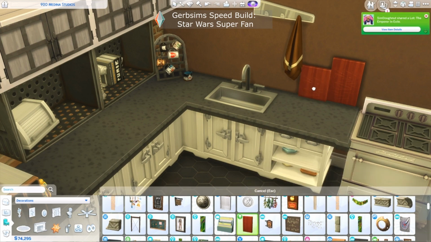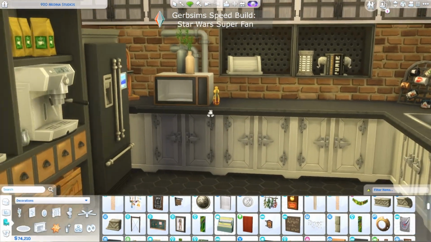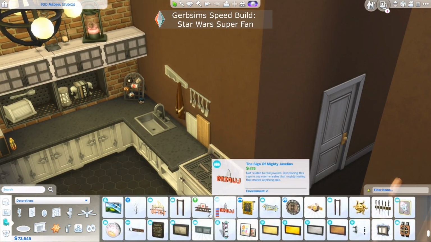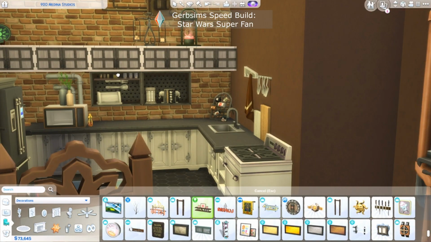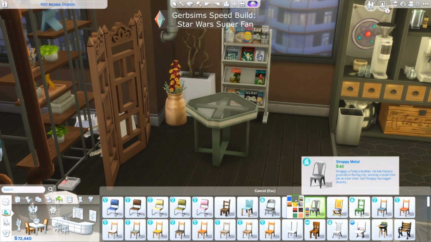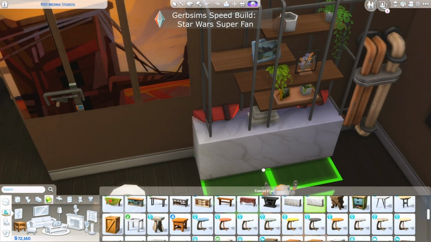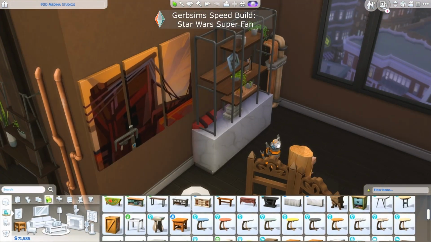There needed to be something in the kitchen to kind of take up some of the space. I didn't want it to be cluttered, but I wanted it to be full. So I feel like we definitely achieved that. And then finally, I cropped these objects and made some shelves. The eating area is the least important part of the build. So here's some chairs. Probably eating at your desk if you're focused on your fan fiction.